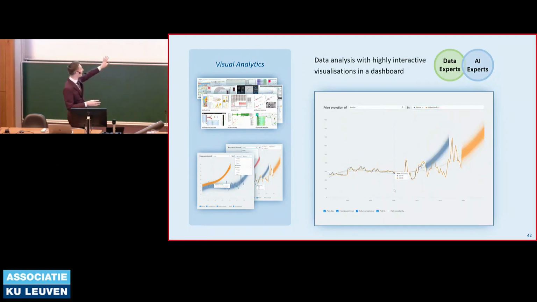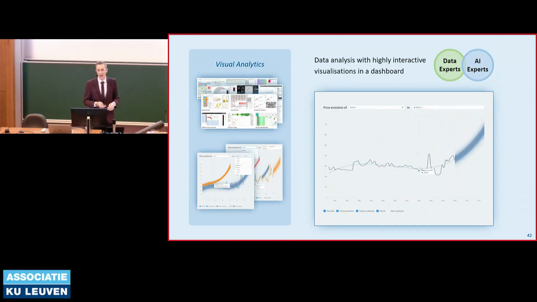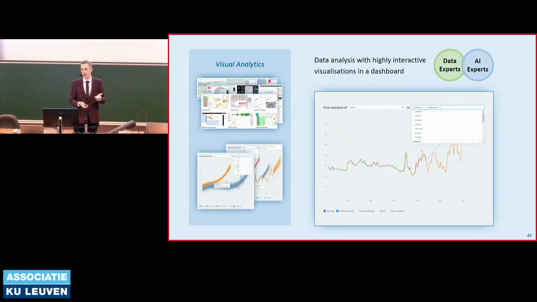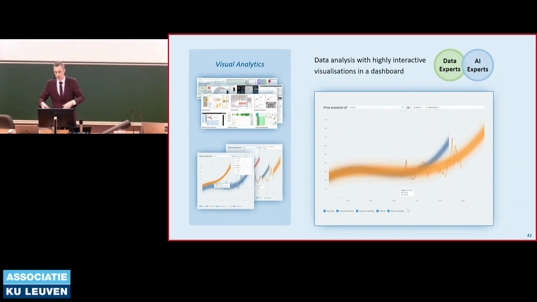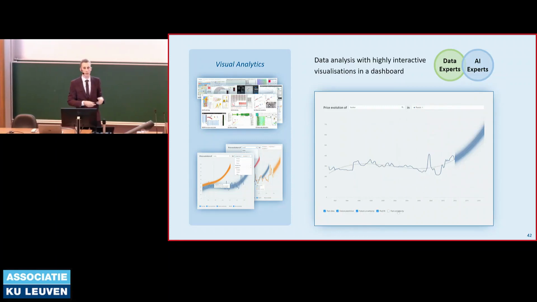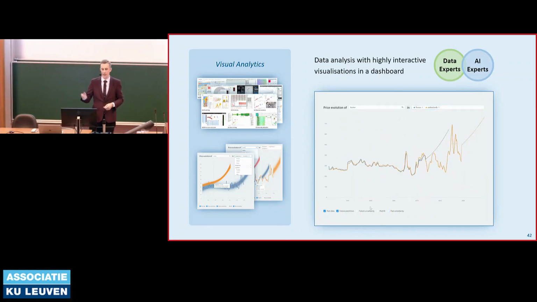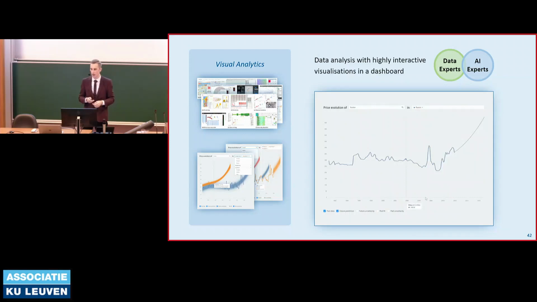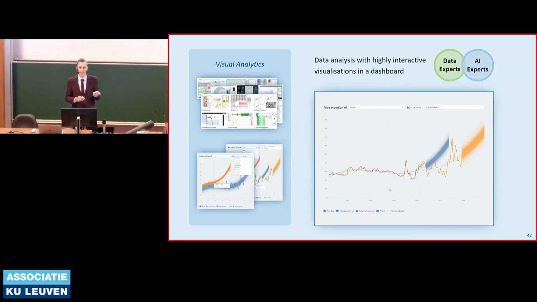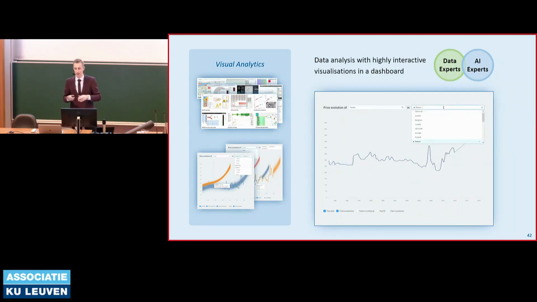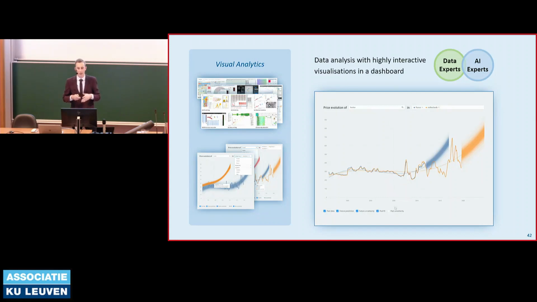So, I mean, you've been getting dizzy because I was a bit too fast here, but this is an example of a visual analytics dashboard. So you see there's a lot of interactivity, a lot of visual components, and you can select stuff and get more details and click things away, etc. So quite complex, but still simple, actually, because this is just one visualization. And visual analytics typically involves multiple visualizations. So I'll shortly show you some examples. But you kind of get the idea.